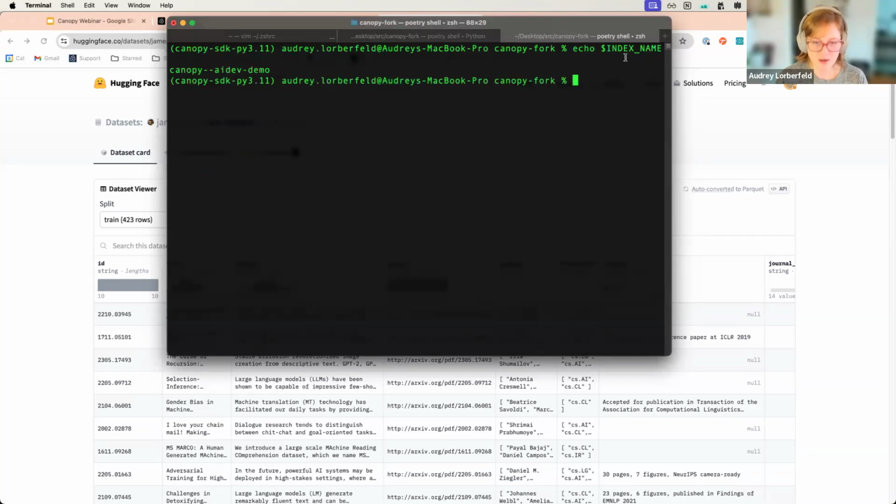So here, I just want to make sure my index name is still there. Cool. All right, so now I'm going to do that chat function that we saw before. So Canopy chat, and I'm going to put the no rag flag. This means that I want Canopy to show me answers both with RAG, so with that context we retrieved from the vector database, and also without RAG, so I can see how impactful RAG actually is in my use case.